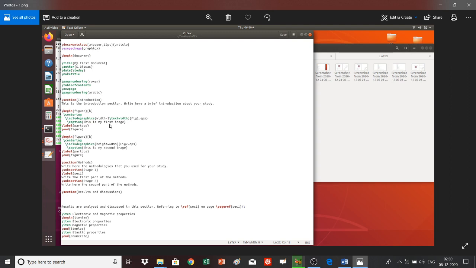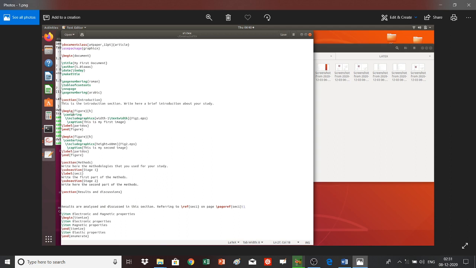That defines the caption of the figure. If it is used, LaTeX will add "Figure" and a number before the caption. So your figure will have Figure number 1 and then the caption, and this is the end of the figure environment. This command will label your figure.